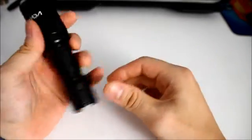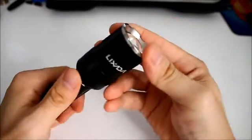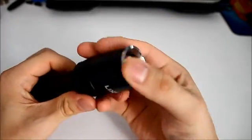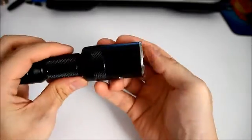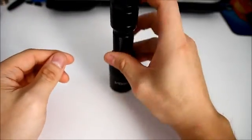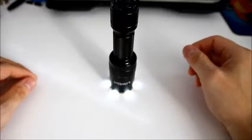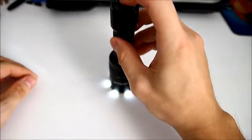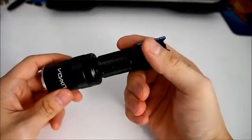It's got an aluminum alloy bezel with crenulations. You can see they're pretty small, not too bad. Wouldn't call it anything close to an attack bezel, but it's got some crenulations there, so if you accidentally turned it on and you set it down on its head, you can see that the light is still on, so that's kind of nice. And it's got a reverse rear clicky switch.